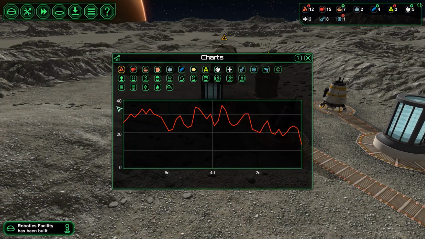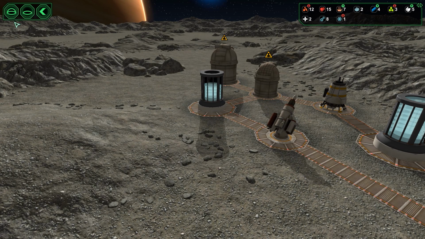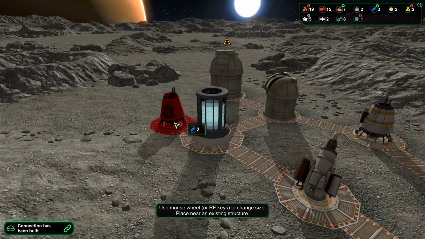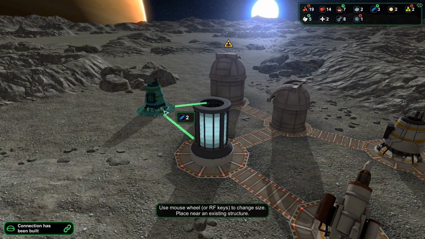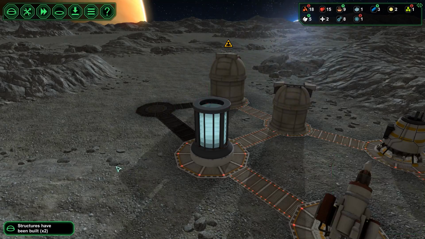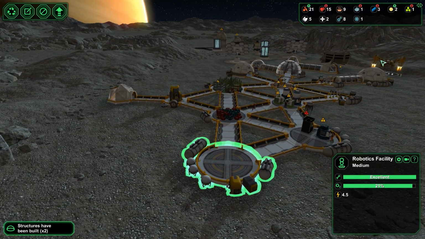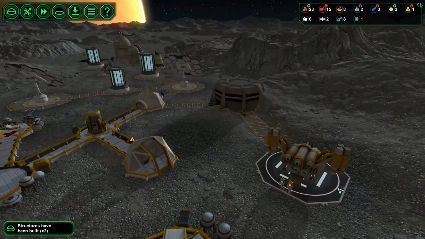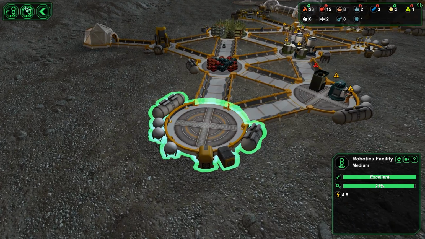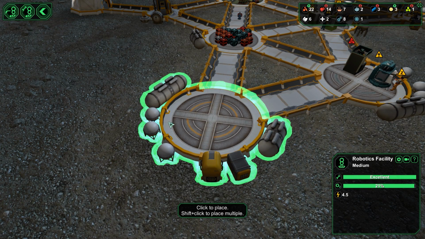Kind of think, what are we for water? 6 out of 10. That's the next thing to worry about, I reckon. Next water extractor, which means if I do it like that, I can take down the small telescope, and then I can put up a large telescope, which would be more efficient, more spotting, less wasted engineers. Good engineer and biologist. Brilliant. I think it was an engineer. Bot auto repair? 2? That's ridiculous. Bot workshop.